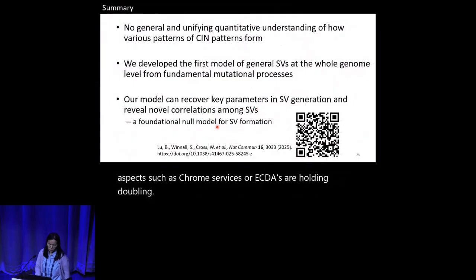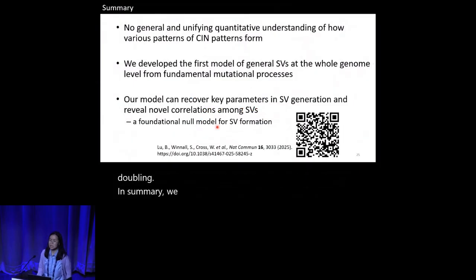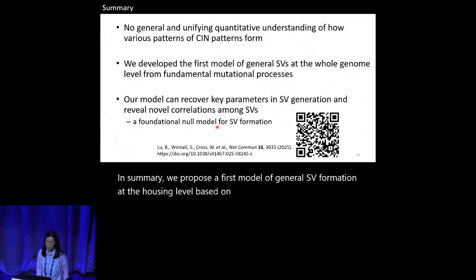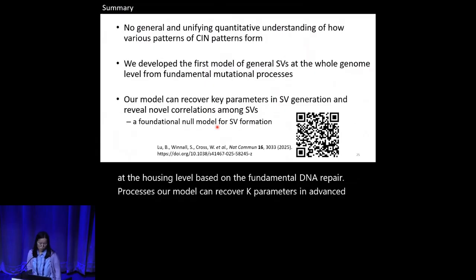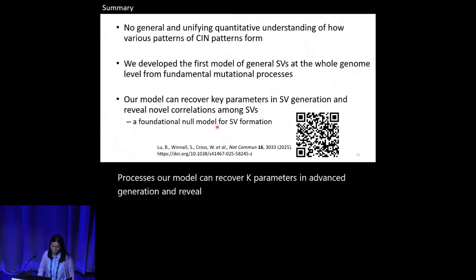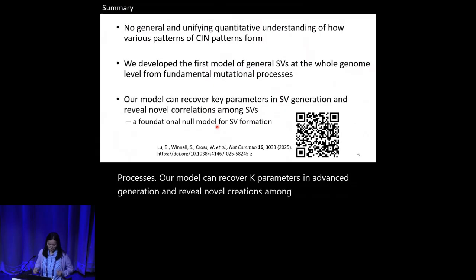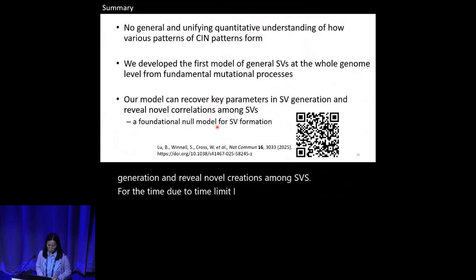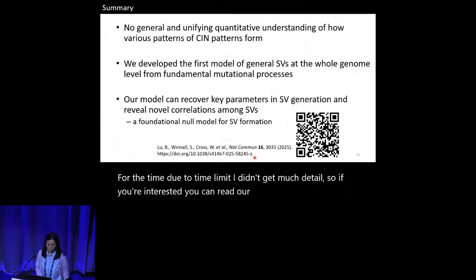In summary, we propose a first model of general SV formation at the whole genome level based on the fundamental DNA repair processes. Our model can recover key parameters in SV generation and reveal novel correlations among SVs. Due to time limit, I didn't give much detail, so if you're interested, you can read our paper recently published.